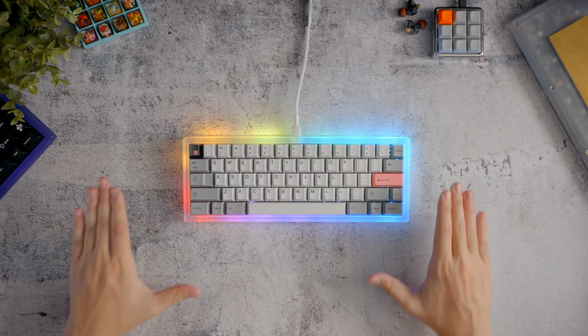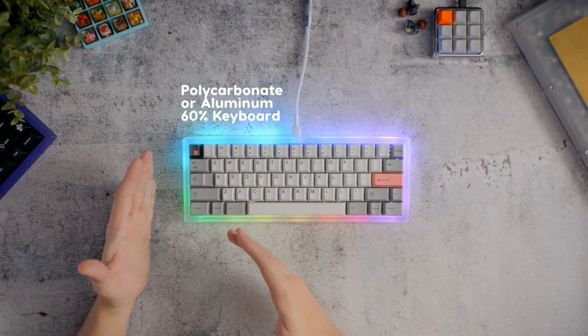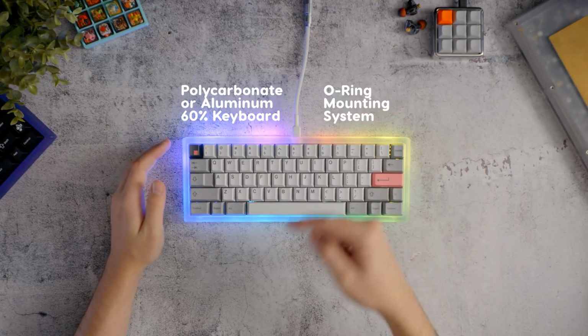So let's dive into what made this keyboard really cool for me, and some things that maybe I'd change in the future, but honestly, this keyboard is just great for what it is. To get some quick notes out of the way about the Moontower V2, it's a polycarbonate board also offered in aluminum that is a 60% keyboard, and it utilizes a gummy O-ring mount as well as a daughter board.